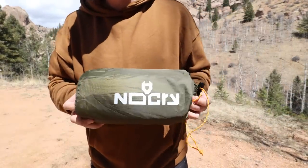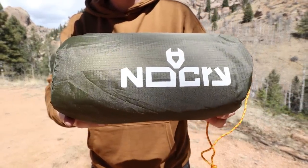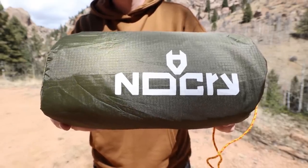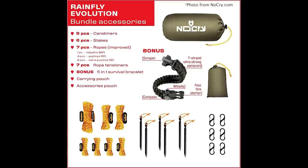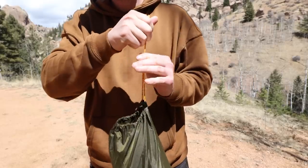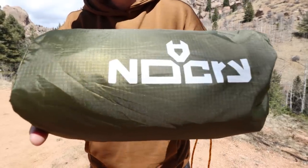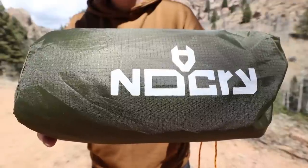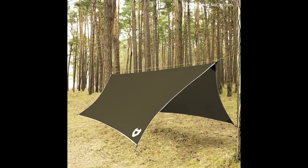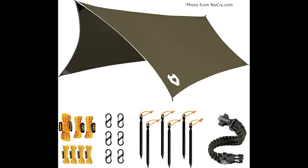My next get home emergency item is a shelter. I use a NoCry 12 foot by 10 foot lightweight survival camping tarp. This is a waterproof tarp in OD green that makes a great lean-to shelter, A-frame shelter, backpacking tarp, or a hammock shelter. This tarp conveniently comes with 6 small carabiners, 6 small stakes, 7 small pieces of rope, and a 5-in-1 survival bracelet. The survival bracelet includes a plastic scraper, some 7 strand paracord, an emergency whistle, a compass, and a flint fire starter — all contained in a relatively small carrying pouch. Having a shelter or rain fly to stay out of the elements is paramount in survival. The NoCry rain fly is 100% waterproof, provides full UV protection from the sun, has heavy duty grommets and double layer technology at all corners with long 2.8 inch loops and heavy duty stitching.